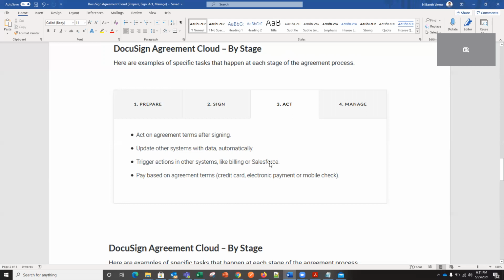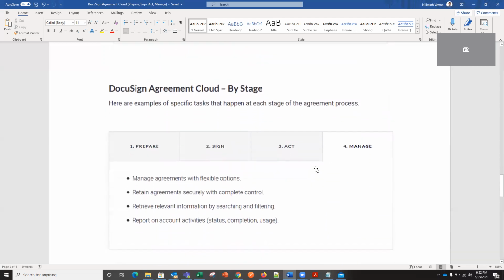It has various triggers also, so we can utilize those trigger features from DocuSign eSignature and use them for the best application experience.